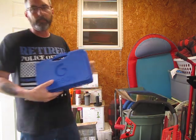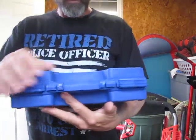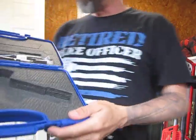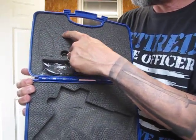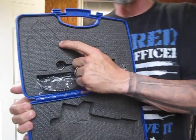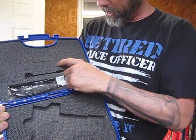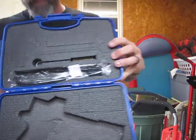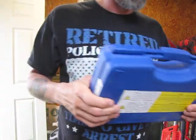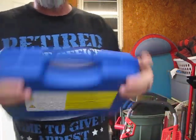All right, so let's talk about the box itself, which I thought was pretty cool. These are very nice boxes. I'm going to open it up here for you. If you note, the bottom is very nicely cut out, of course, for the pistol. But it's also perforated for you to place an extra magazine, a mag loader. I bet that's for an oil bottle. I think they did a very good job on it. You have another cutout here, I guess that's for another cleaning rod. You do have a cleaning rod, and you got the trigger lock. Locks like so, just normal fare, right? So here you go.